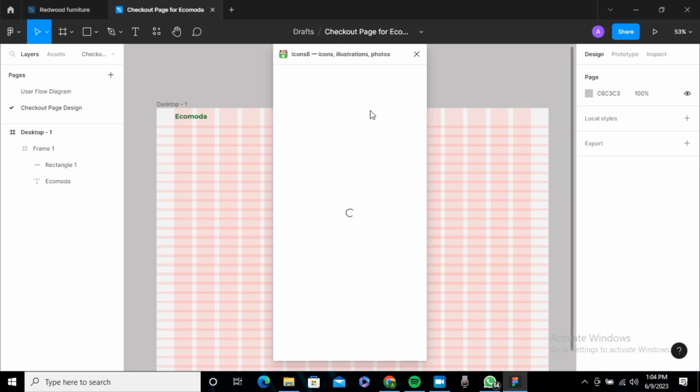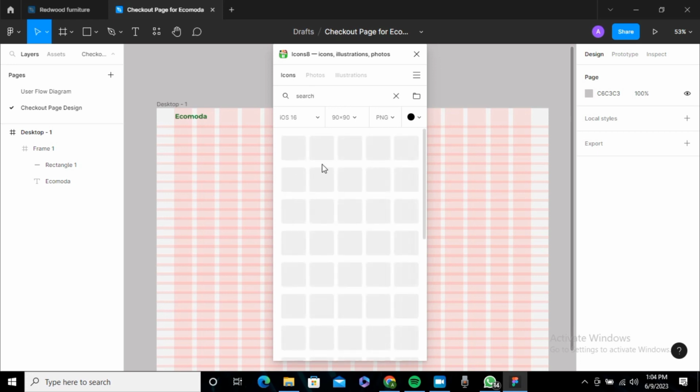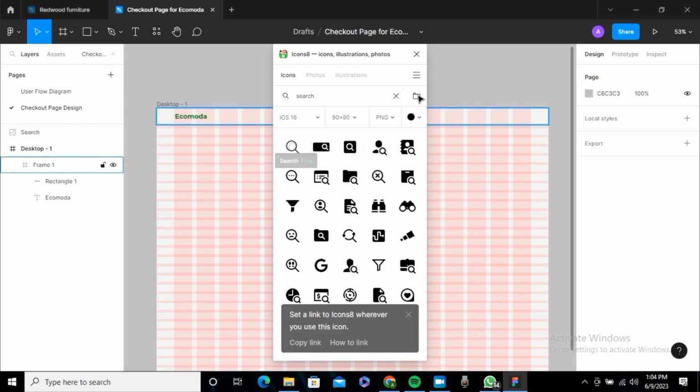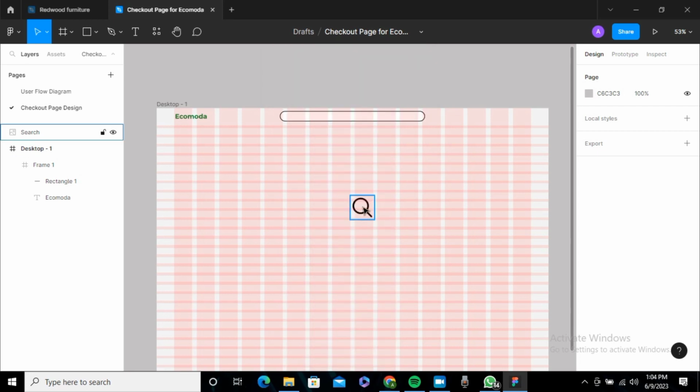Okay, so this is our icons plugin. So let me just look for search icon. Just click here to search for search like that. Then it's going to load different search icons. Let me use this one here. Just click on this one to apply it.